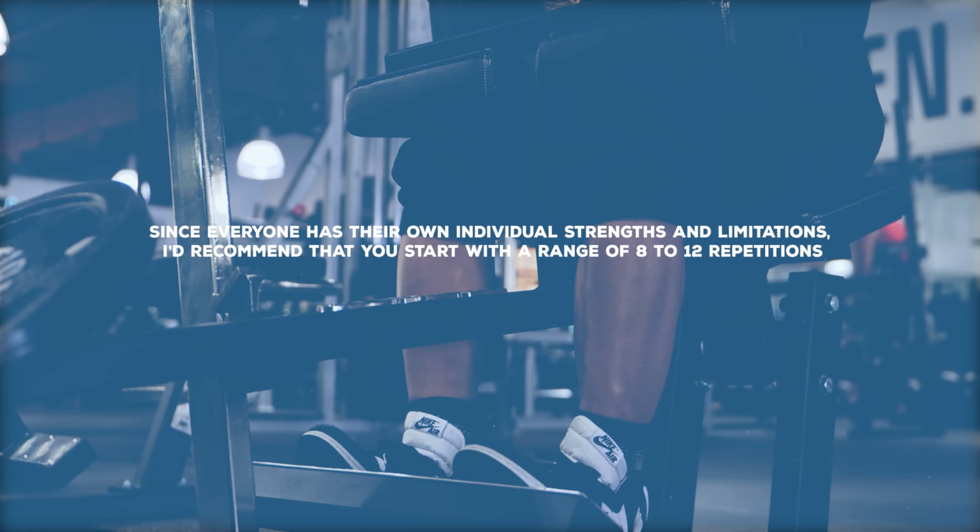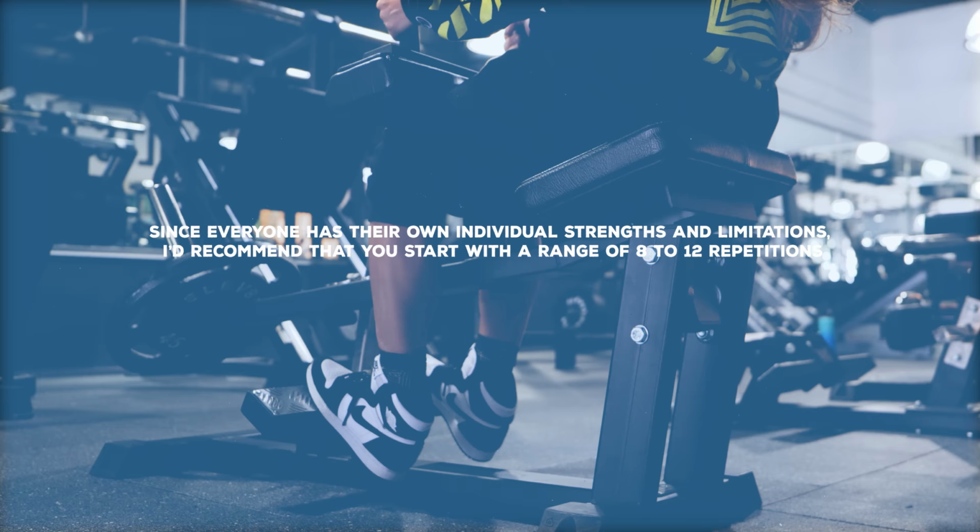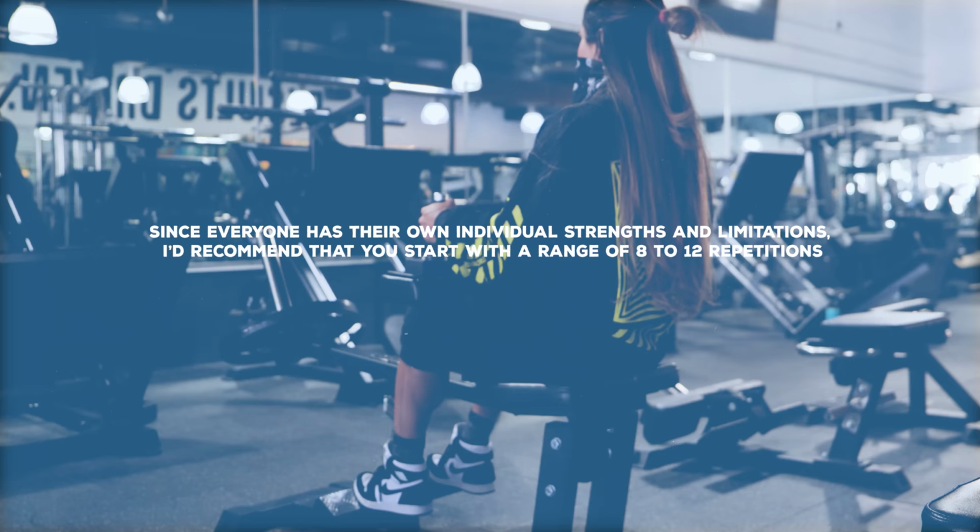Since everyone has their own individual strengths and limitations, I'd recommend that you start with a range of 8 to 12 reps and listen to what the muscle is telling you to determine when to increase the reps and when to add resistance. When we reach the point of technical failure and can no longer isolate the calf muscles without compensation at the foot or knee, you've found your sweet spot.